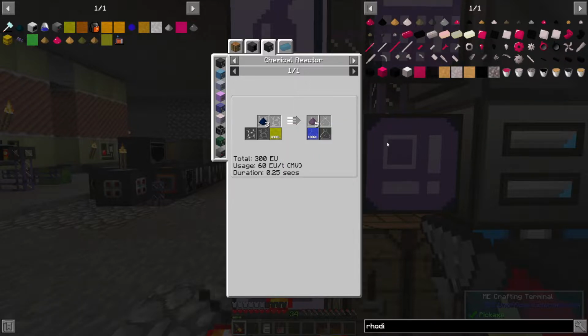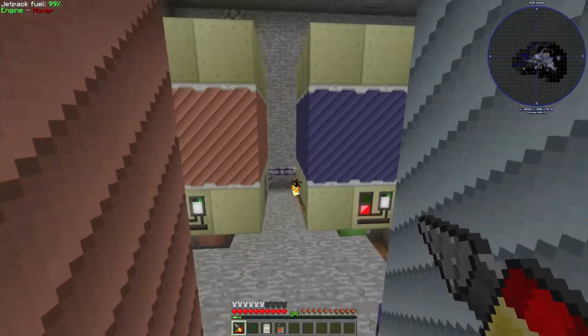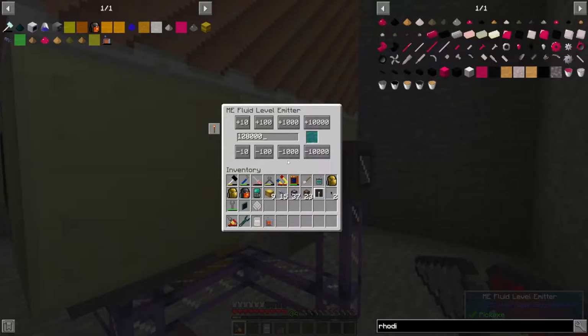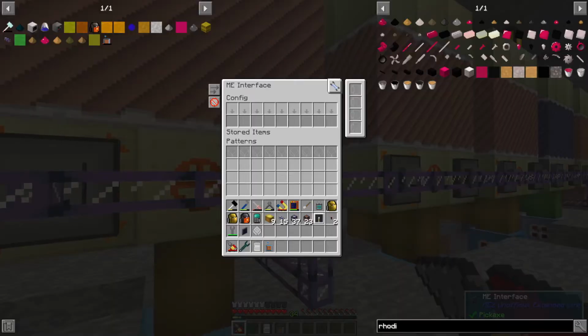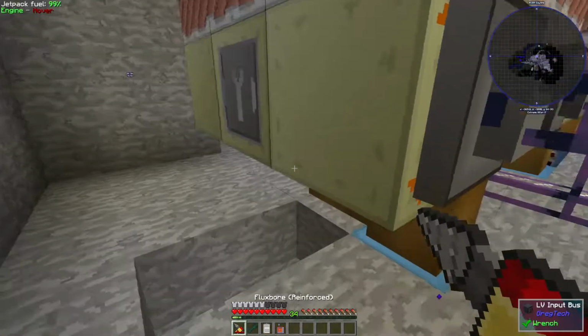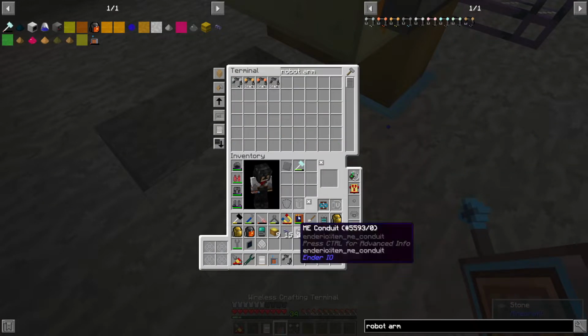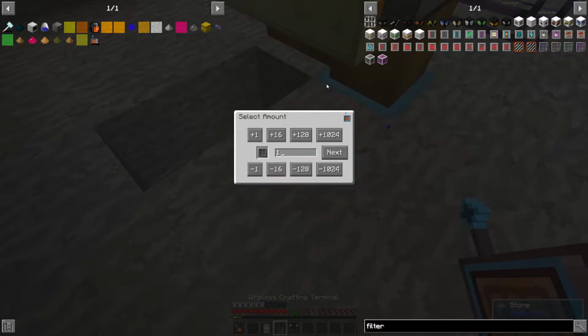And nitric acid. Okay, so let's go over here to our blast furnace that I had set up. And I put an emitter on here so we don't use up too much chlorine. Everything is good to go here besides the input. So we're going to need a robot arm, and we're going to want a filter. You would think I had made more of these.